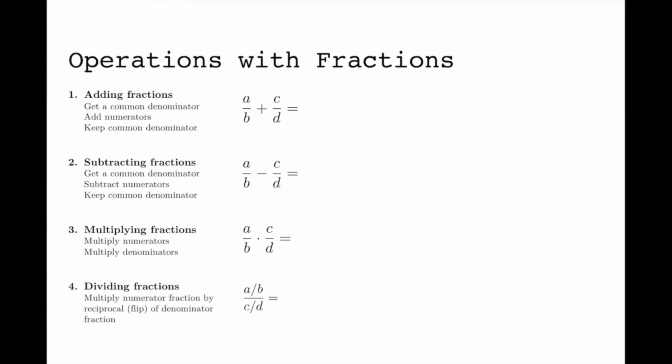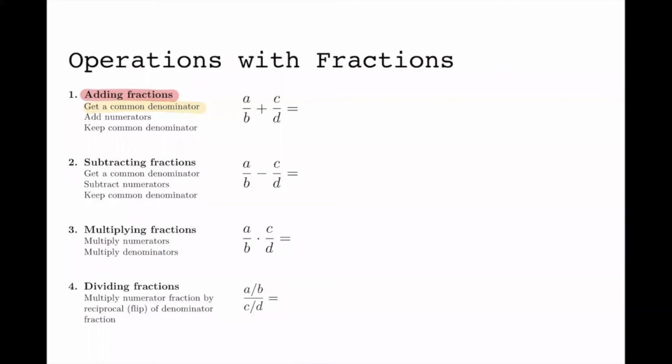These rules are true if we have numbers in our fractions, variables in our fractions, or even a mixture of numbers and variables. The first operation is how to add two or maybe more fractions together. We must get a common denominator in order to do this. One way to do this is to multiply the denominators together, although this is sometimes not the least common denominator possible, as there may be factors in common already. We will see examples of this in a bit.